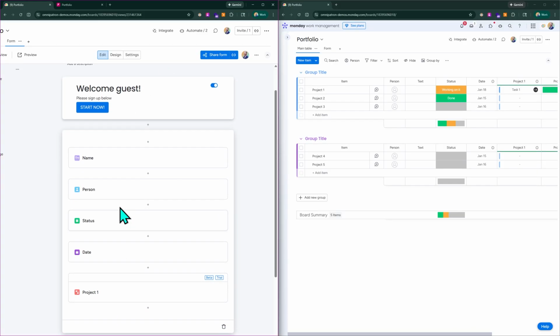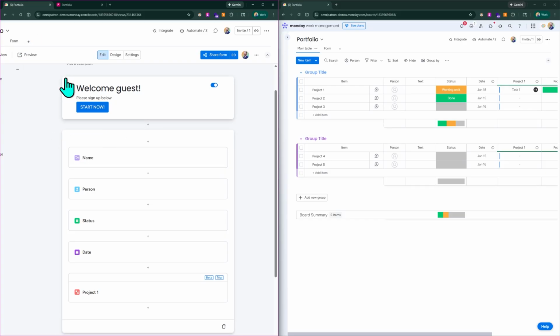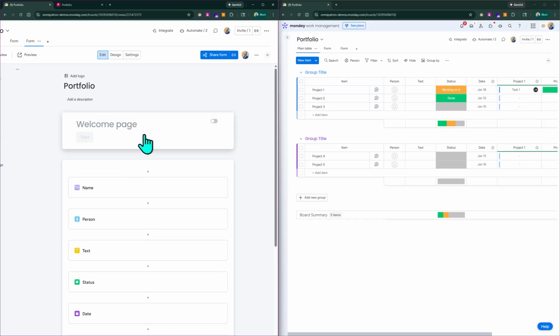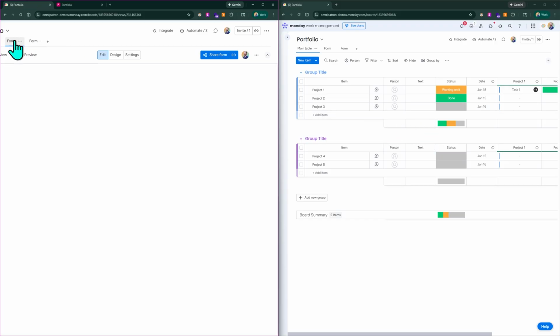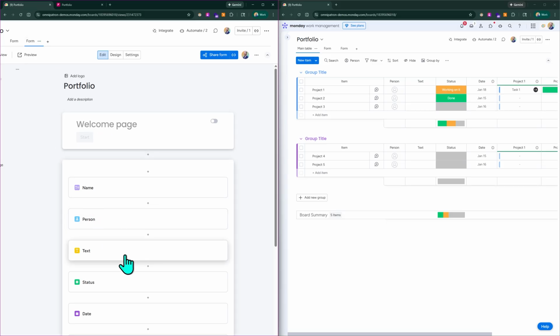Nothing really happened. So if we were to add another form view, let's see if it adds it at that time. Maybe we have to refresh it. Yep, exactly. So also know this about the form. A lot of times whenever you do things on the form or you do it on the table view itself, it doesn't necessarily sync up the way that you want it to all the time. So you have to double check yourself. So as you can see on our original form, it's not showing that brand new text column we created. But if I created another form view, it's going to show that.